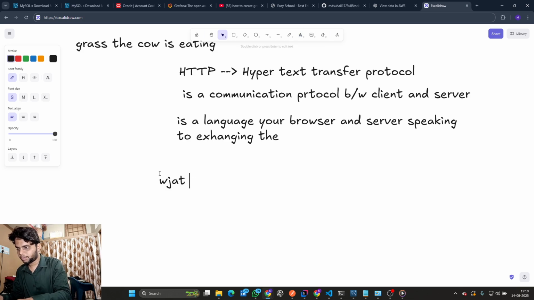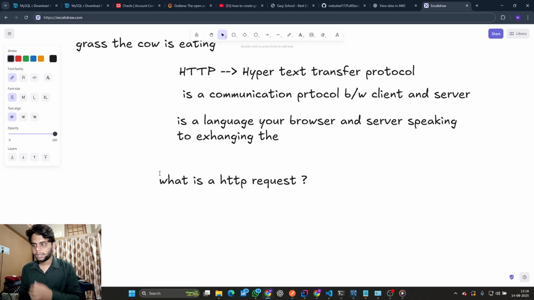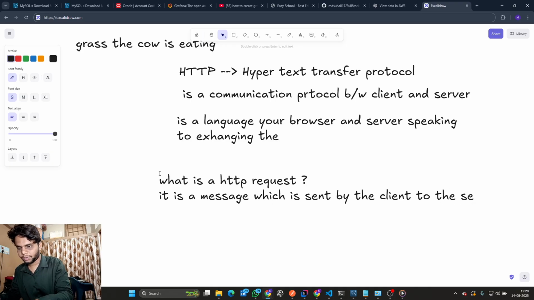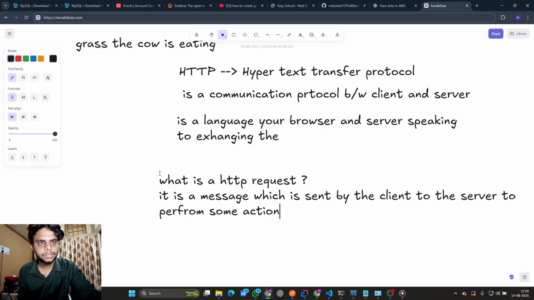So, what is an HTTP request? An HTTP request is a message which is sent by the client to the server to perform some action.